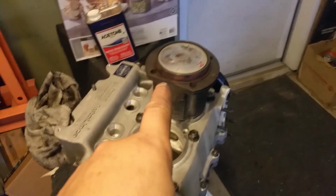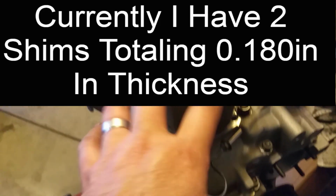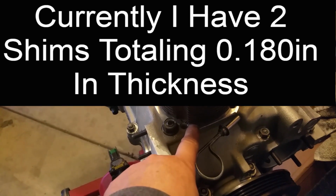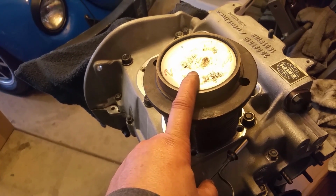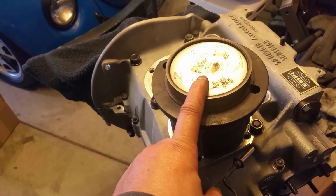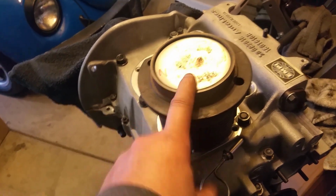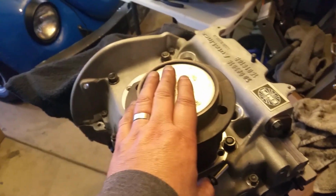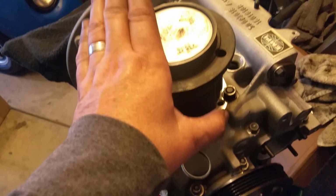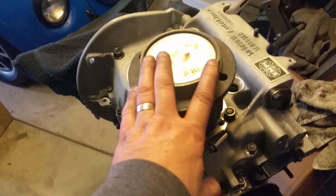And, alright, we're good. So, I'm going to get to doing the deck. Right now, I have several shims. I have the original shims that I was running on the other block. So I want to see what kind of deck that gets me. I have a feeling that I'm still going to have to add another 0.060, a 60th of an inch more to get me the correct compression. I want 8.7 compression. I can go a little lower, like 8.5 compression. I can run with that, but I don't know.